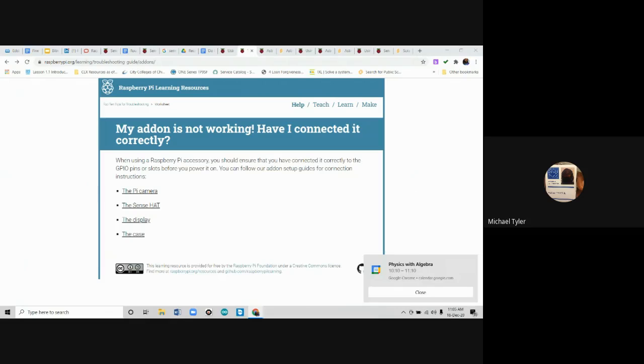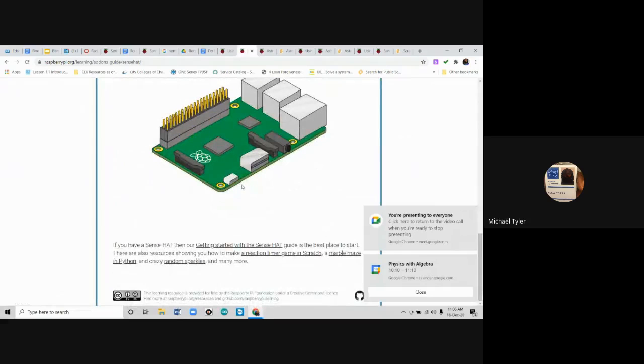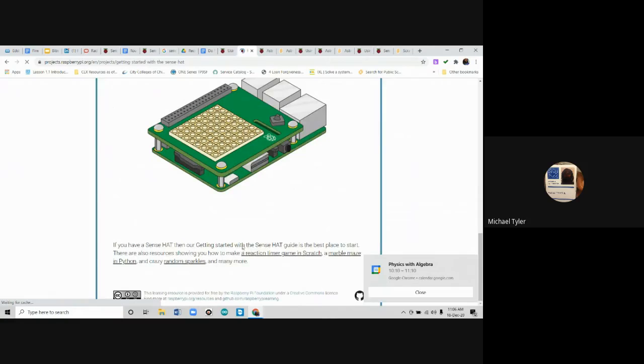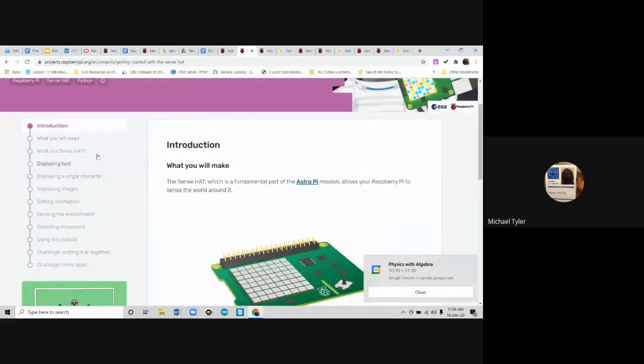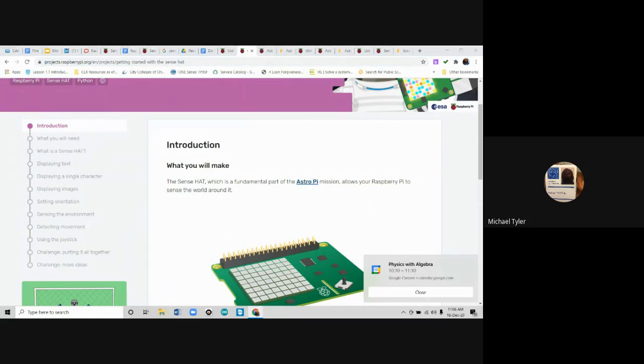All right, Courtney, I think you should have it. There are some commands you have to type into your terminal to do the update, if you're connected to the internet, to install the Sense Hat. So go to the one that says Sense Hat inside the troubleshooting document I gave you, and it should take you through all of the steps to see what's going on with your Sense Hat and how to set it up. If you click on the link that says getting started with Sense Hat, it'll go through steps on how to update it. I'm going to put this in the chat for everybody, and send Courtney that too.